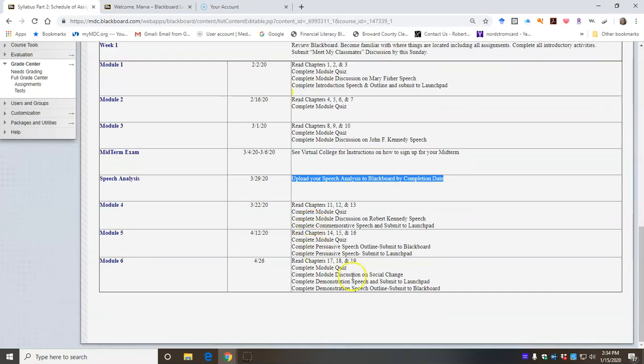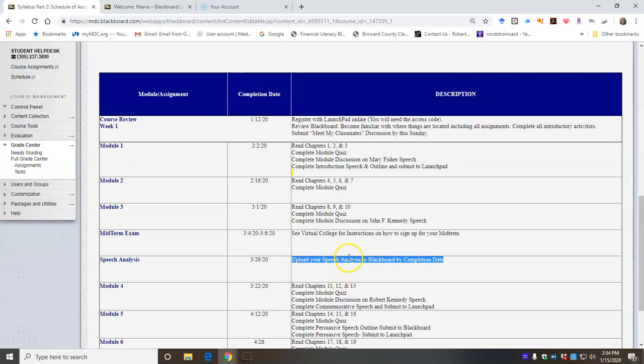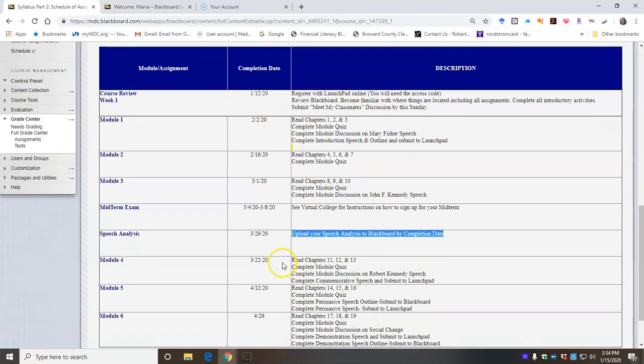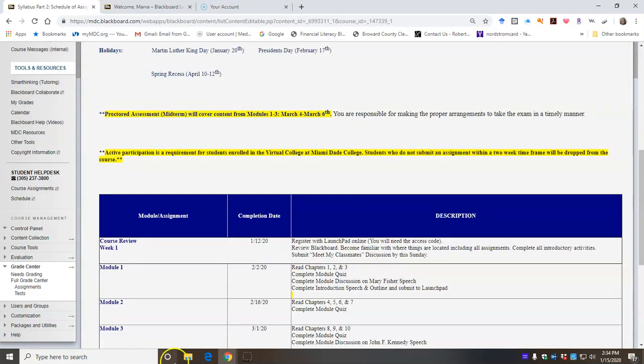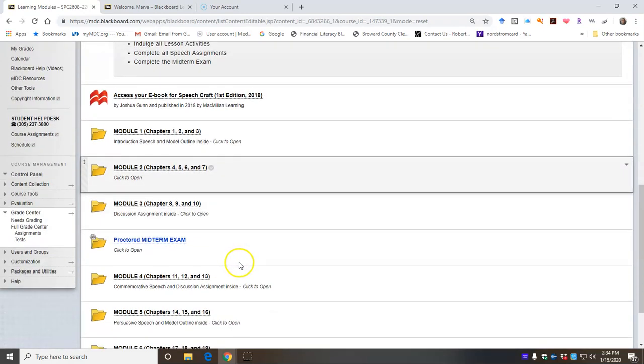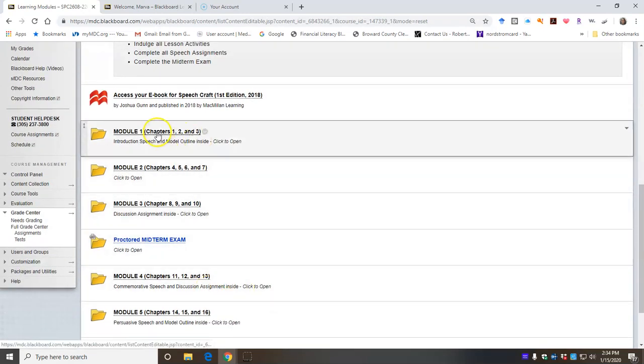This document, I want to make sure you all knew where this was and you understood everything here. Now, again, most of you, I'm hoping, have gone over this, but your content is here under course content. Under the learning modules, you are going to find the chapter. So Module 1, let's go there.